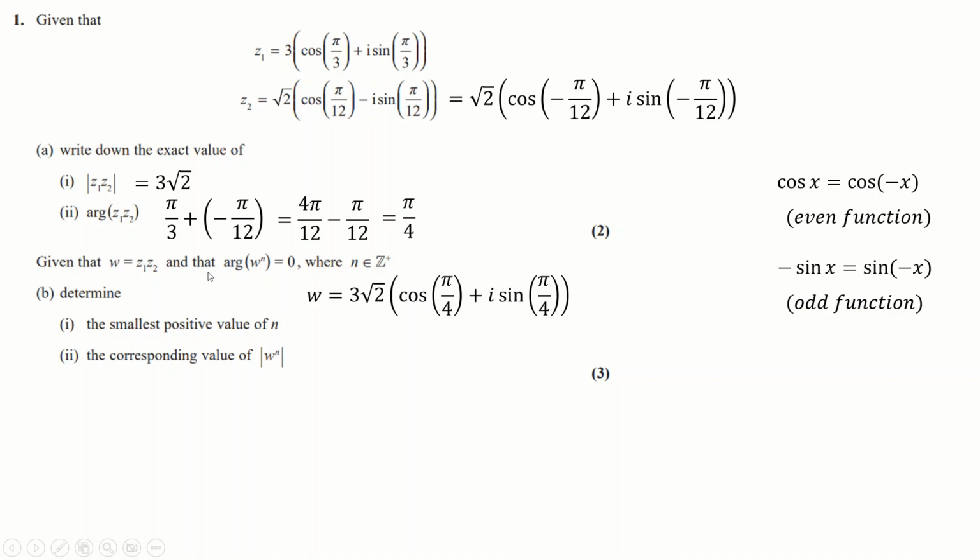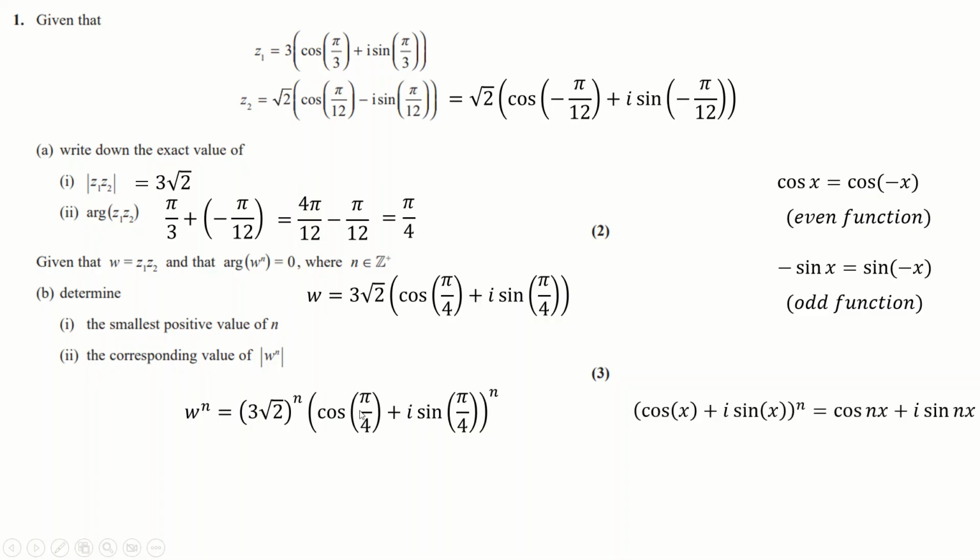When we raise a complex number up to a power, we can use de Moivre's theorem here, right? So I'm going to raise this number up to a power n, which raises the modulus to the power and the rest of it here. But de Moivre's theorem says that this n can just go in here, so that's what that says. Now we're looking for n pi over 4 to be either 0 or 2 pi or 4 pi or whatever. We can use n is 8 to achieve that, and that's the smallest. Lots of other bigger values would do it, but n is 8 is the smallest that would achieve that.